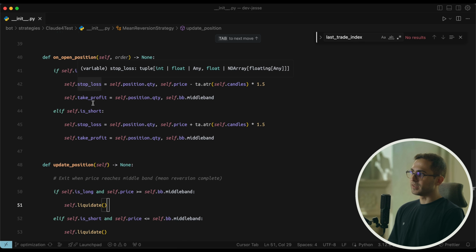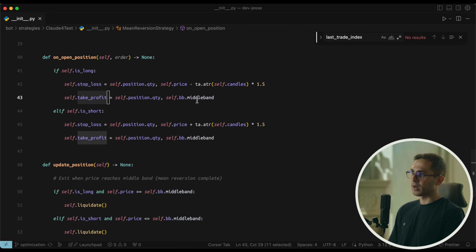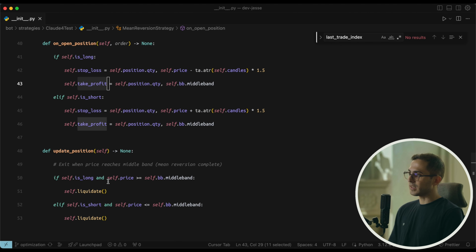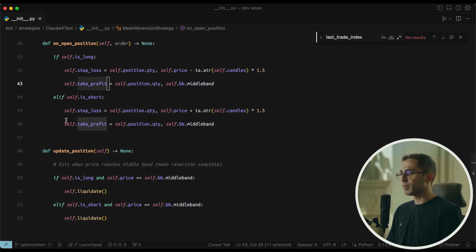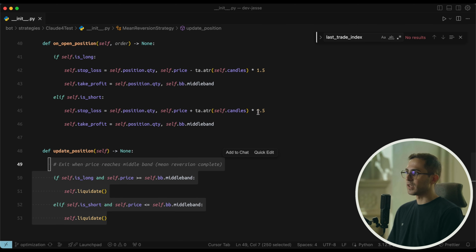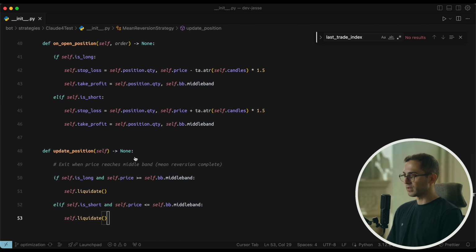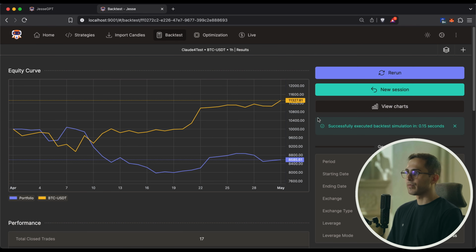All right, so here's the thing though. Even though it submitted the take profit and its price is the middle band of the Bollinger Bands, it is also saying that if that is the case, we want to liquidate the current position when a closing candle occurs. But we don't really need this, because if we have the take profit already submitted at this price, then this condition will never be needed to be executed. But I'm just gonna leave it be, because it should execute just fine.